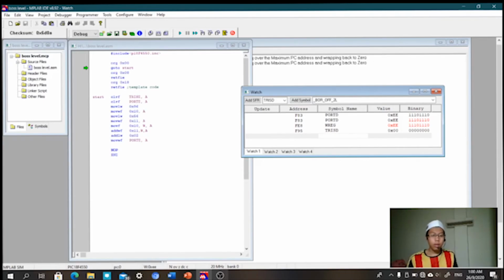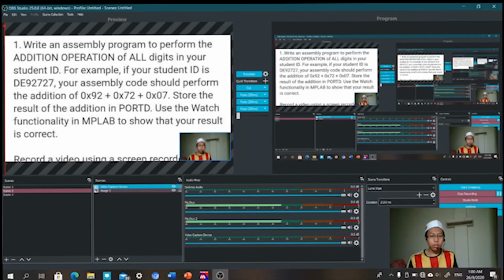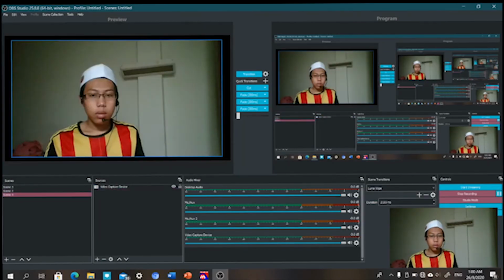I will try to use the calculator. I give my ID number 96 plus 56, and then plus 02.